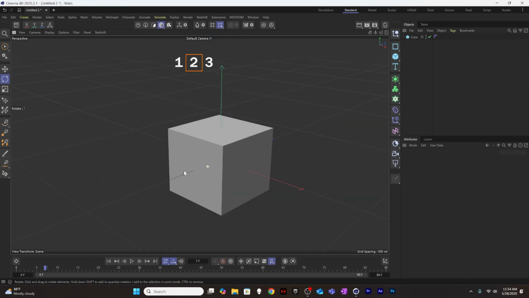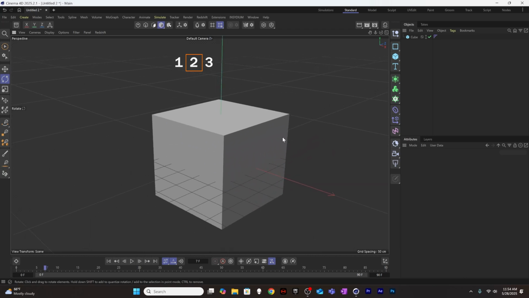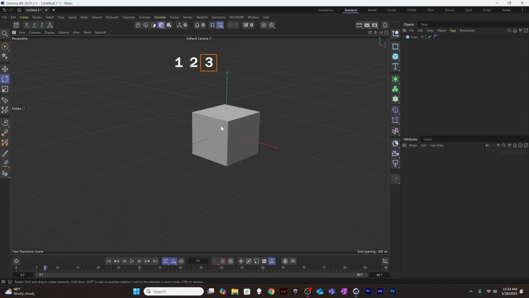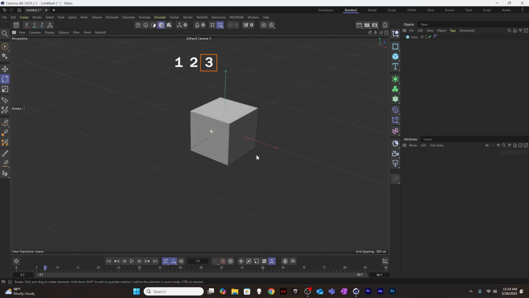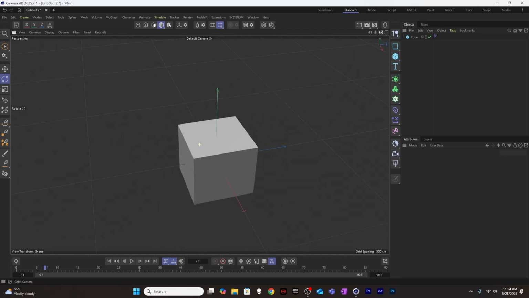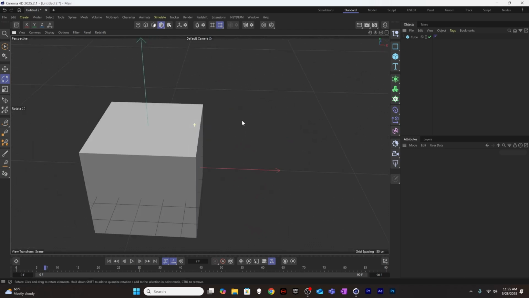If I use the number 2 button and click on my left mouse button, I'm zooming in and out. And it's based on where I click, right? So it's zooming in and out from the point I click on. And number 3 on my keyboard, left mouse button, is going to rotate around my object, right? So again, this is not moving the object, this is moving your point of view. You can get to those same tools by using these little tools up here at the top right. So this is move the camera or pan, this is zoom in and out, and this is rotate, right? So 1, 2, 3, 1, 2, 3.